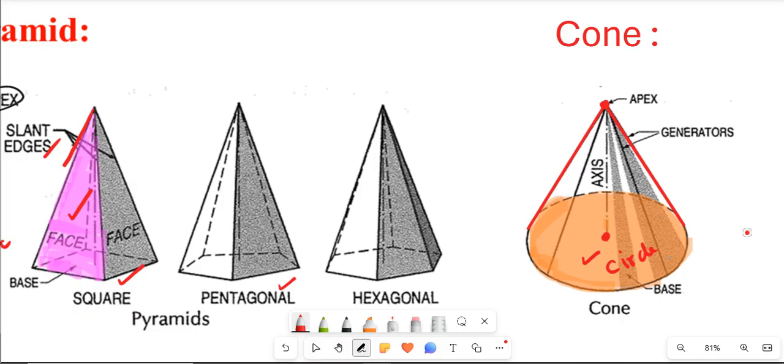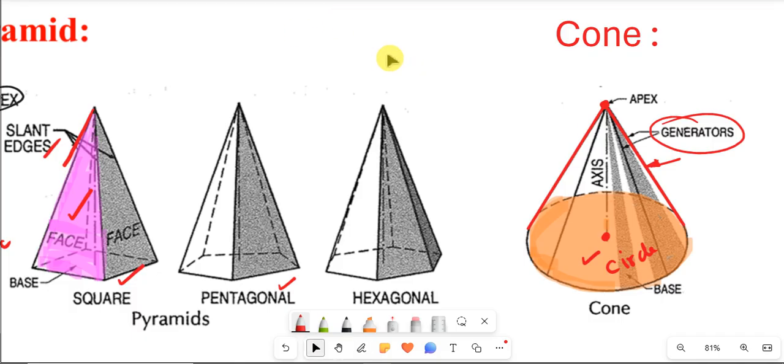These are called generators. It is not an edge here, it is a curvature, but it seems to be an edge. It is called a generator. The opposite point is called the apex. We can compare the cone with the pyramid, with a little similarity because of one base and an apex point.